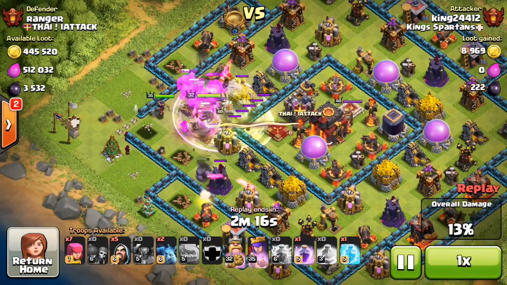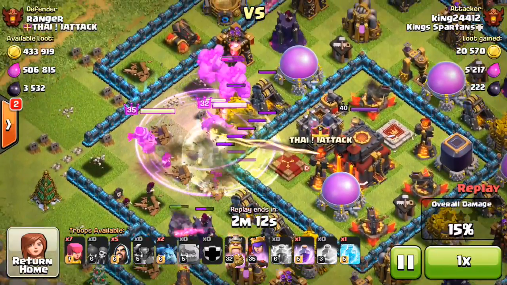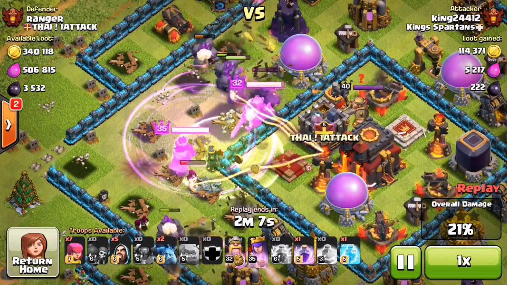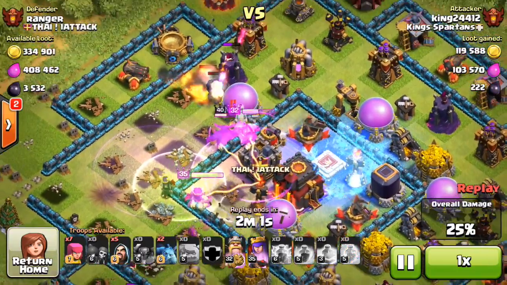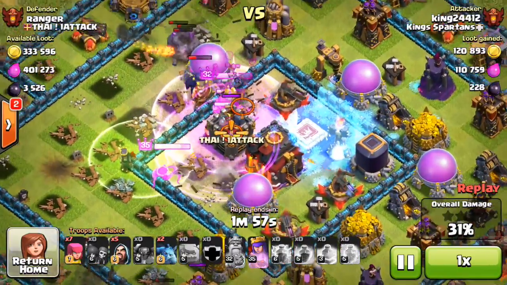The reason I attacked from the side was that it allowed me to get that multi-target Inferno locked down with my golems. But also, it allowed me to draw out the Clan Castle and kill it, which is very important. And, of course, the Queen's Podium's on this side. So those are the three main things you need to focus on. And my King gets targeted here, which is really bad. So I throw down the free spell and rage the King. And he's back up to full health and just kicking butt.